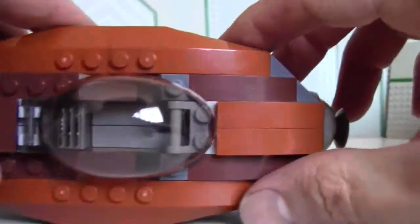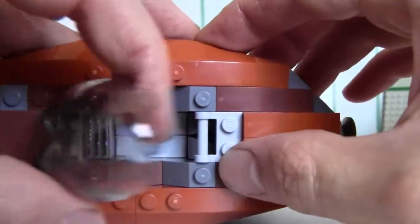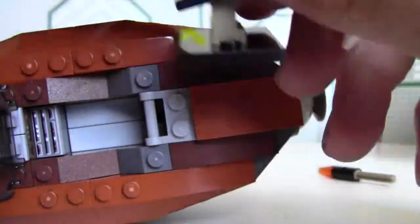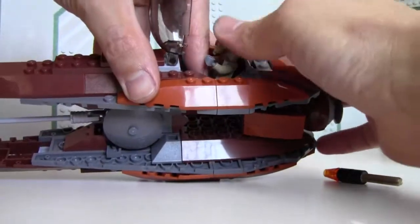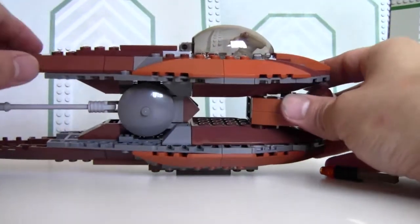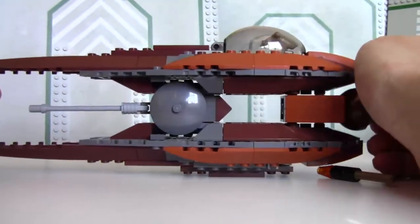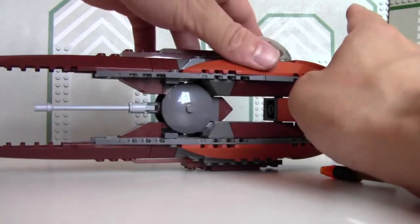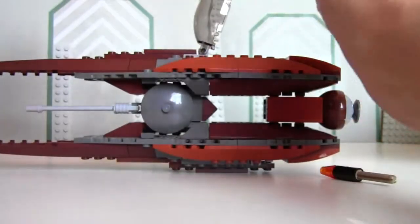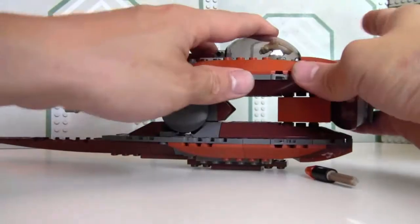The cockpit is weird — it doesn't open forward, it opens in reverse, this way. Then you get your pilot and send him up in there. He must be in a laying-down position, which is a bit odd. When he drives the thing he's only looking sideways — he doesn't have a choice but to look straight. But of course, due to his tentacle-like eyes, he can probably move them himself. It's hard for him to even reach the controls, but it's alright.